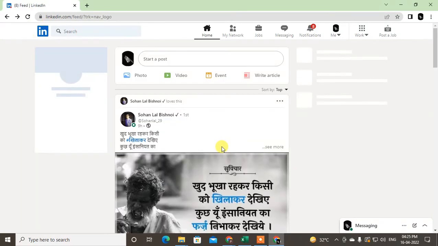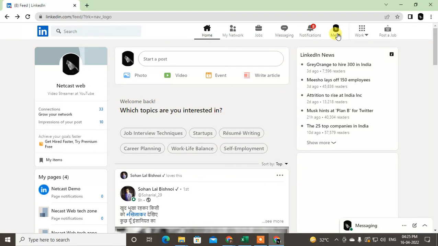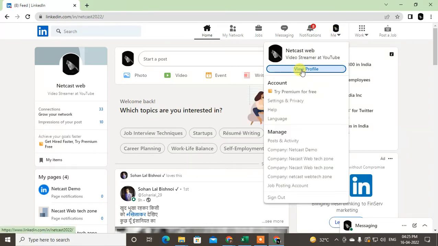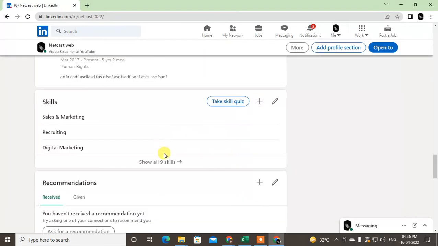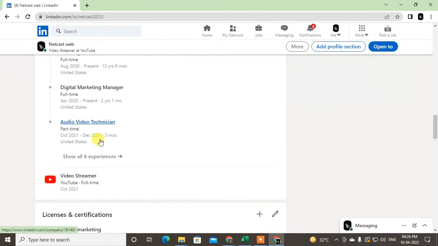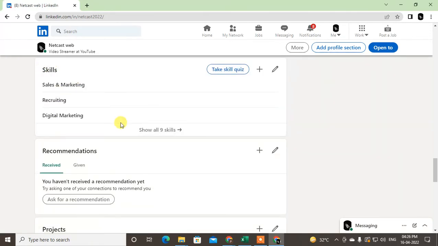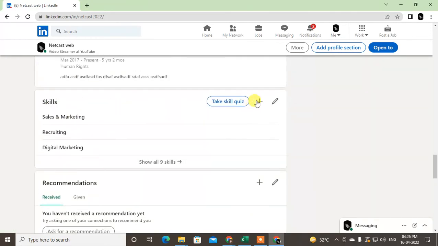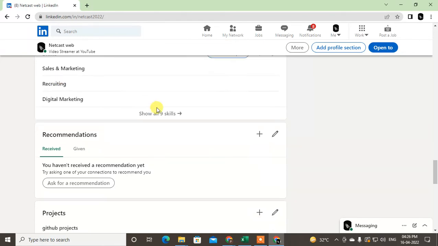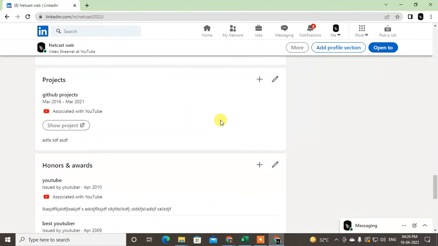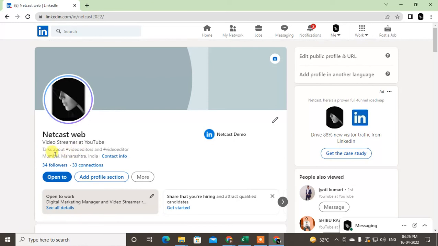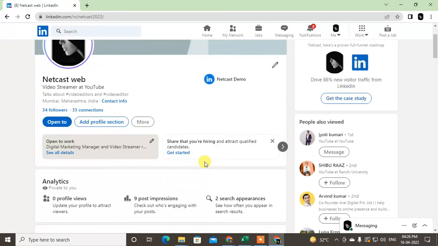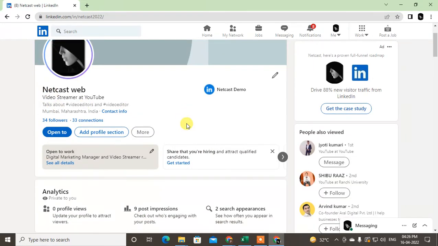And another thing I want to show you, let me go to the profile. When you come to the profile, just go to skills. Skills are also very important, you have to add skills here. Just click on the plus icon and you can add your skills. You have to add skills related to your experience and your job profile. Okay, skills, hashtags, talk about, and your description are very important to come up in search.